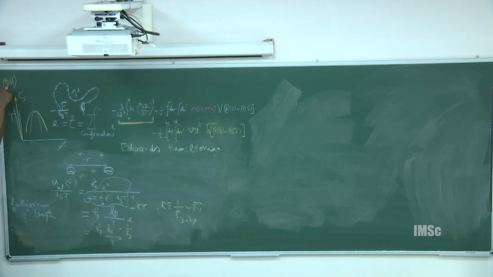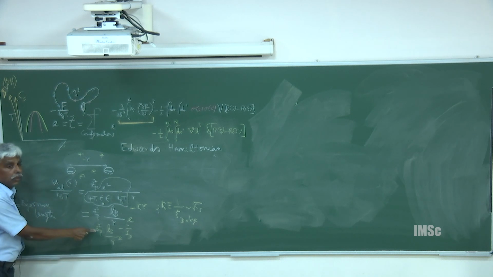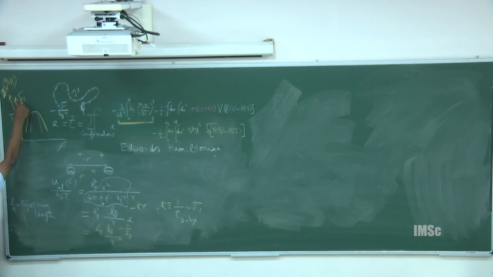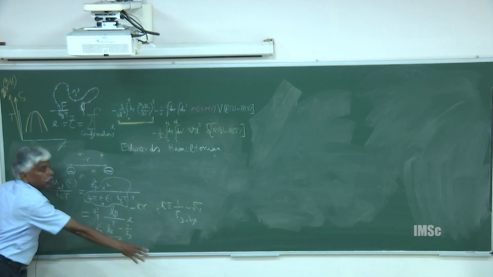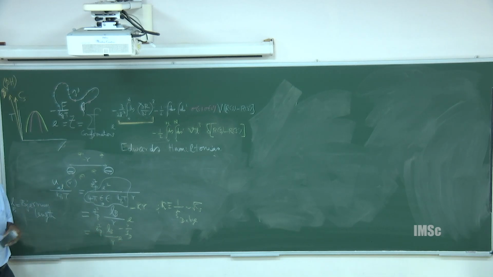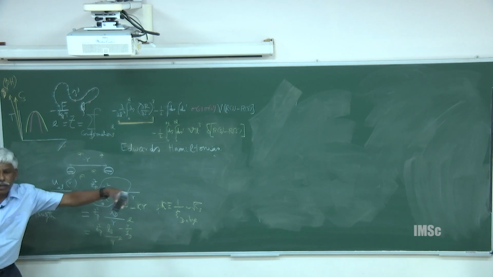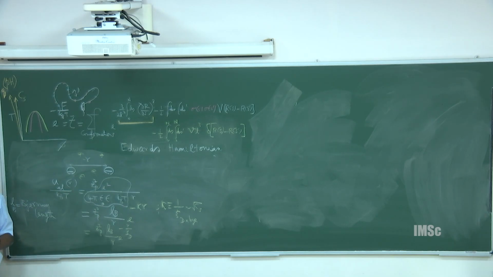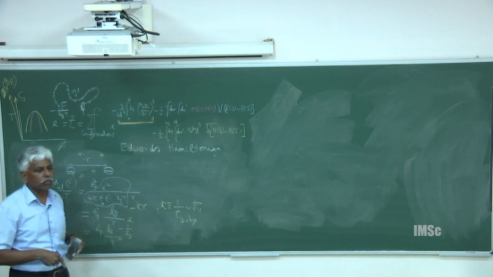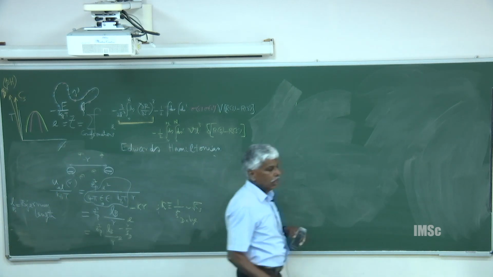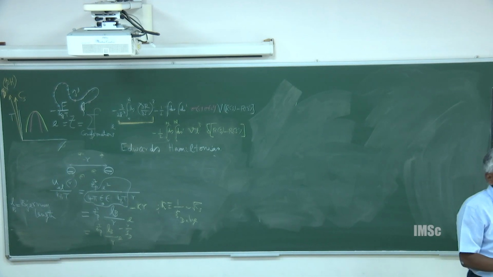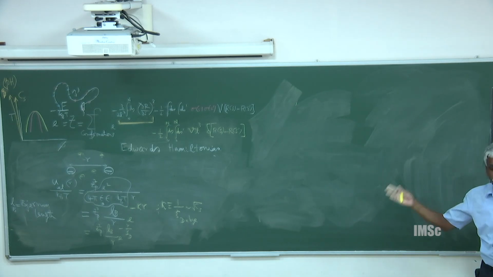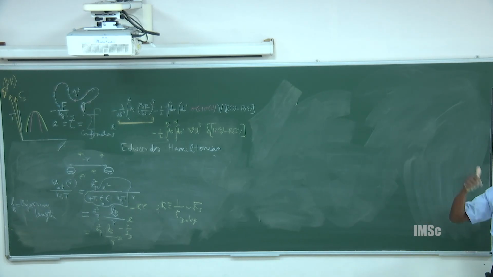So the pH and charge appear through Zp, and salt concentration appears through the range. The strength of the interaction is adjusted by pH, and the range of the interaction, whether it's long range or short range, is tuned by the salt. And when you talk about sodium pumps, we have salt concentration gradients. Not only that, when you have a pH gradient, that's equivalent to having a salt concentration gradient. Okay, so you know.